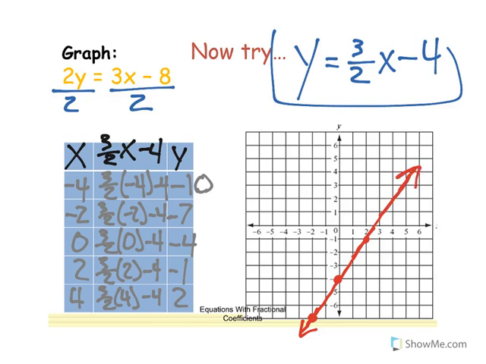Now, someone always asks, well, what do we label? Do we label the original equation or the new one? The short answer is it doesn't really matter. Mathematically, they're actually the same equation. But from a technical standpoint, we really should label the original one because that's what we were asked to graph. So if this was a Regents and someone's looking at your line and they're saying, where did they get y equals 3 halves x minus 4 from? They weren't asked to graph that. I don't think they take off a point, but just for the sake of what's probably more correct, I would label the original equation.